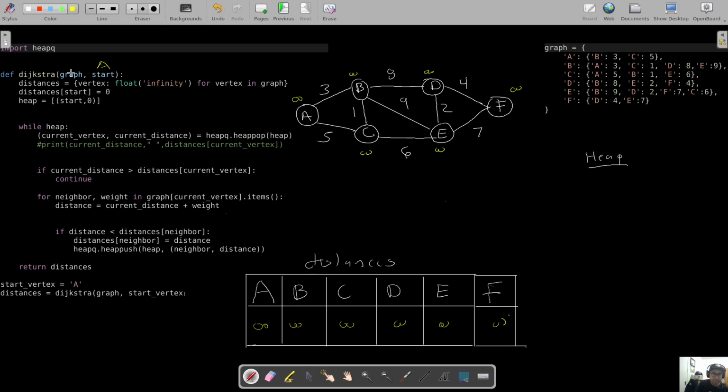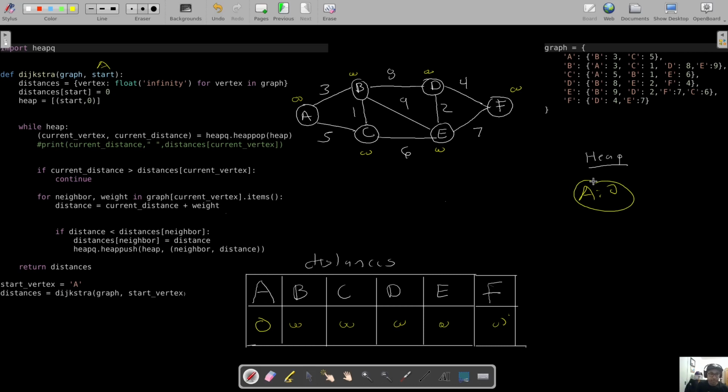A, and then our adjacency list gets called here. This gets initialized here. We have 6 nodes, and all our 6 nodes get initialized to infinity. And then the distances. Since we're trying to find all the shortest paths from A, A is 0. Okay. Distances. And now we put A in the heap.